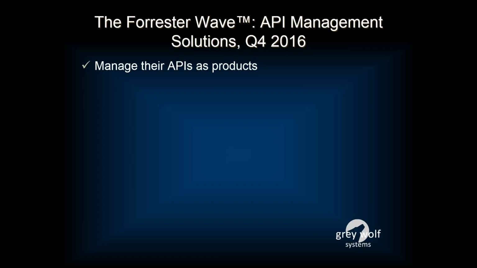We need to do product management with that. And I'm going to show you how we do some of that, and some of the naming conventions and naming structures, and how we treat our set of APIs in and of themselves as a product. They're not a checkoff on the RFP to say, do you have APIs? And, oh yes, we have them. No, these are a cornerstone. They are a critical success factor to Grey Wolf, and they have been since 2005.